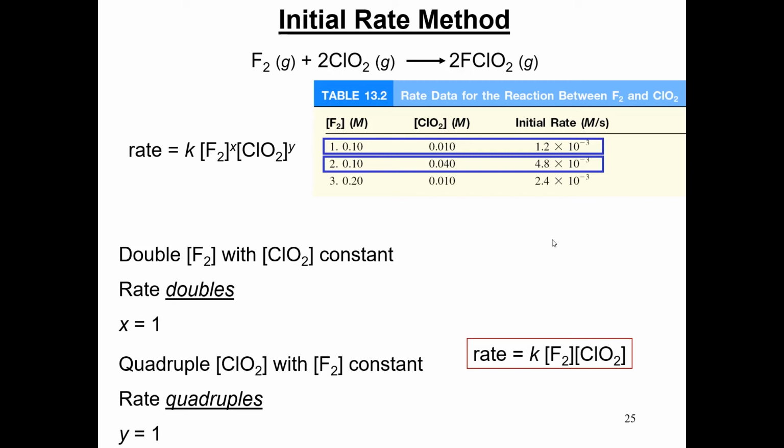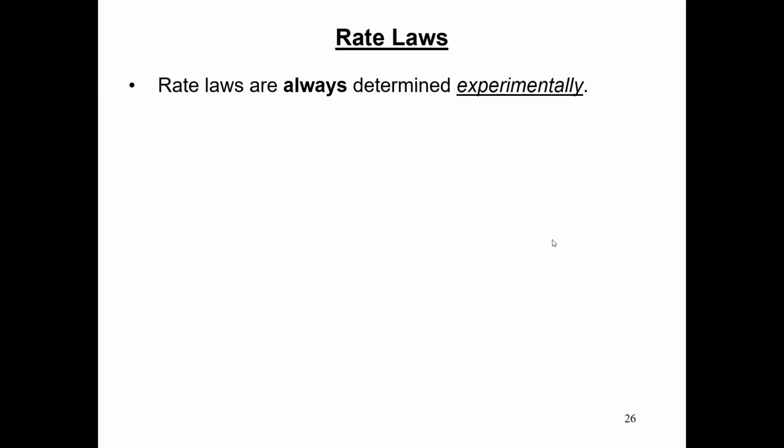All right? So again, feel free to stop the video at any time when you have anything that's not clear, so you can go back over it or perform the calculations yourselves and make sure that you understand what we are doing. Okay, so a few observations that we need to make about rate laws. Remember that a rate law is always determined experimentally. You cannot look at a chemical equation, even if it's balanced, and derive the rate law from the chemical equation. You must derive the rate law experimentally.